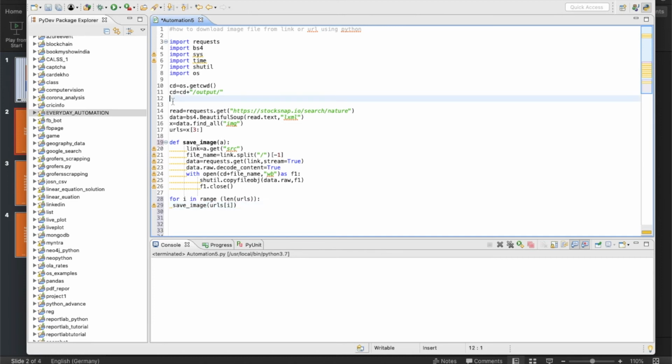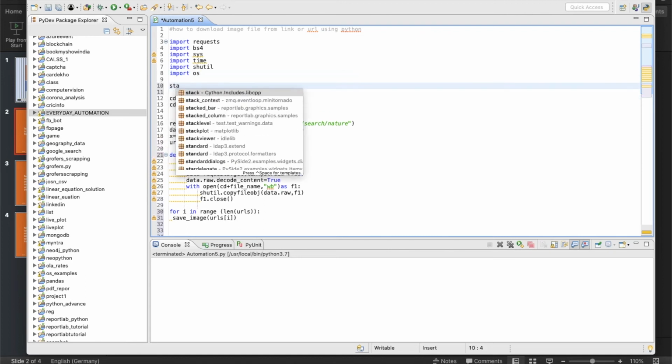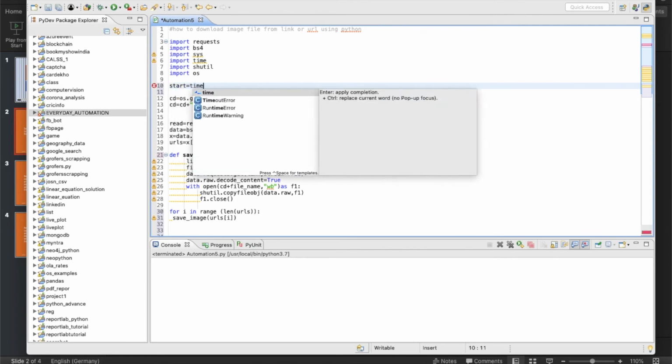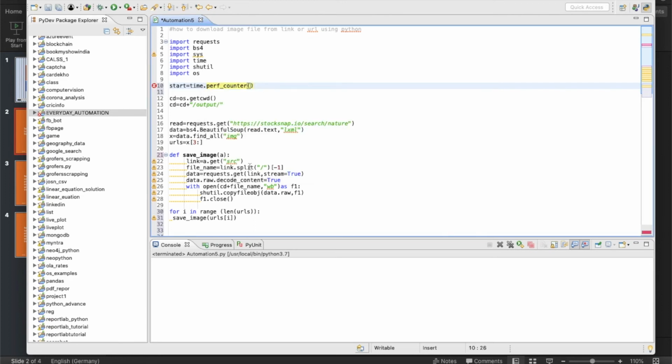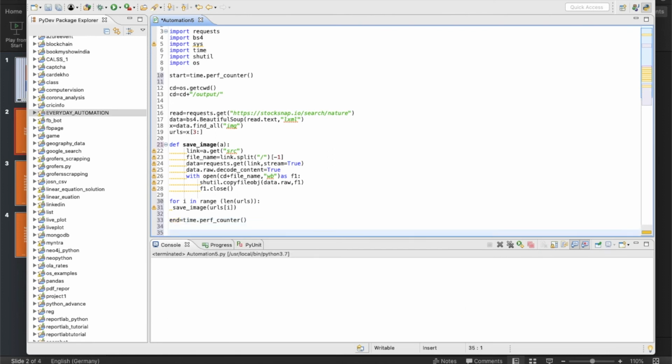So now we'll create some sort of timing, just to give you guys the flavor of multi-threading. I'm just going to do it using the normal way, and after that we'll do it using multi-threading. This will take note of the start counter, and this is going to be the end, and after that we'll just print the time taken to run the whole execution.